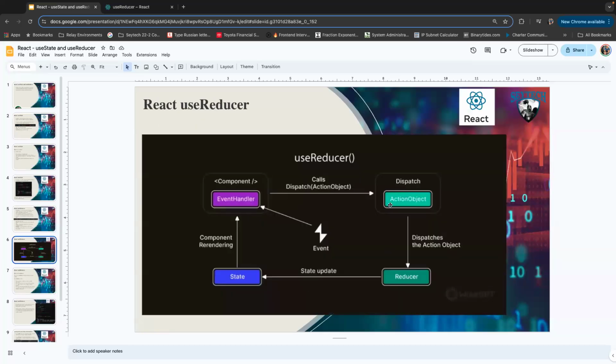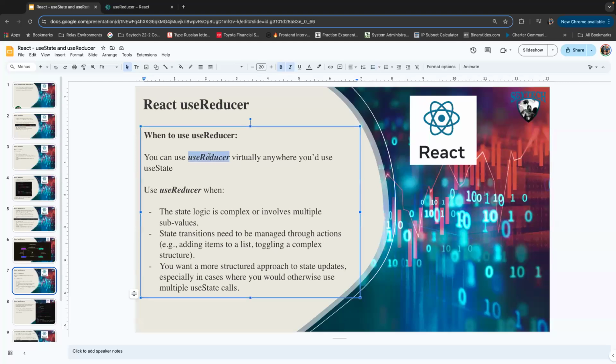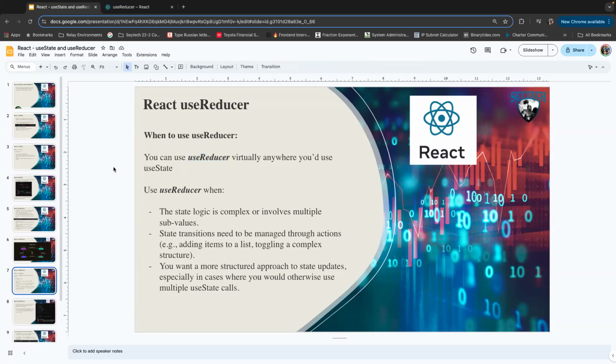Just try to remember this diagram over here. The event handler will dispatch an action object. That action object is sent to the reducer, and based on that action type, we update the state and send it back to the component, and the component will re-render itself. You can use reducer virtually anywhere you would use state.